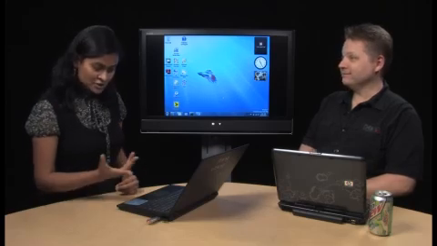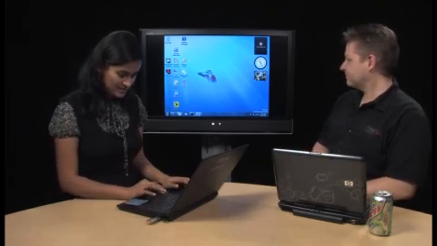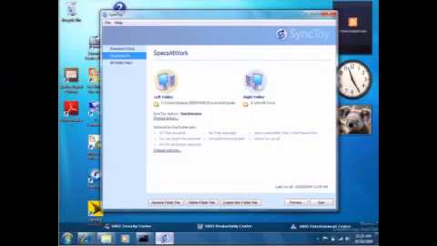Cool. Can we see it? Sure. I'm here to demo it. There are a lot of scenarios our users use it for. One of our top scenarios is what we call the homework scenario. People use SyncToy to sync files from their work machine onto a USB key, take that home, and work on their files at home. You can use SyncToy to sync between your home laptop and the USB key. Then you bring it back to work, plug it in, and it's just going to pick up the files that you changed.